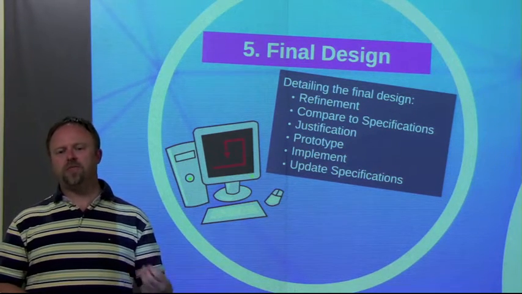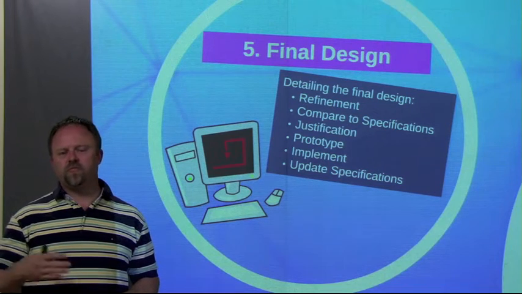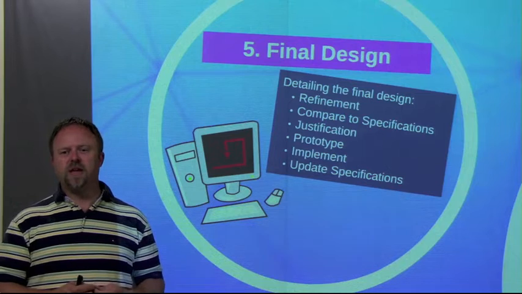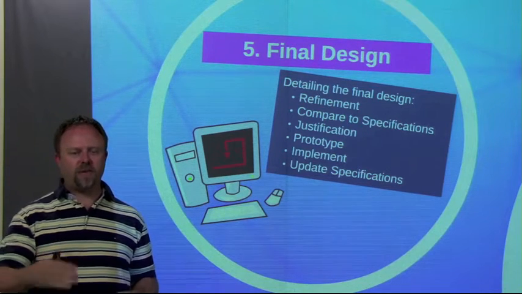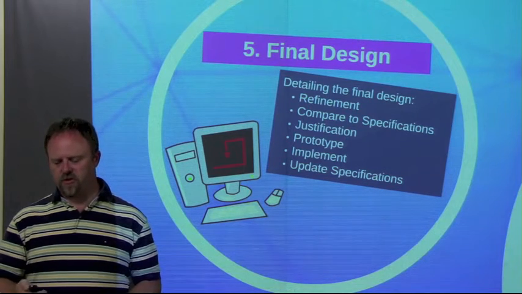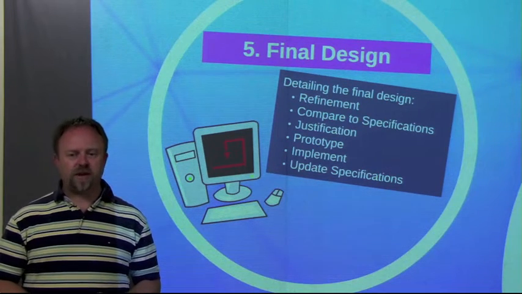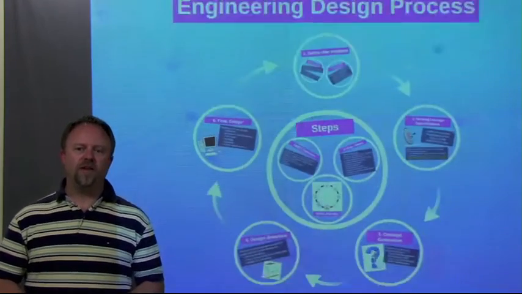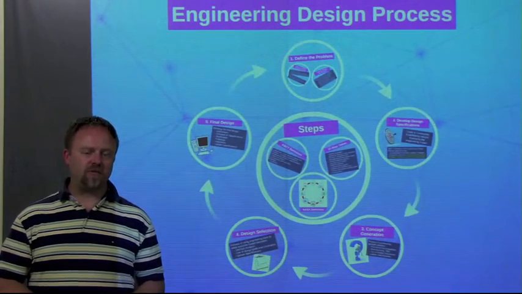So we may need to prototype it. We'll have to make some justifications along the way on why we made decisions, and we can then make sure that we are implementing it properly before we put it out to the user. And along the way we can update our specs again at any point. So that's a rough overview of the engineering design process that we'll be going through.